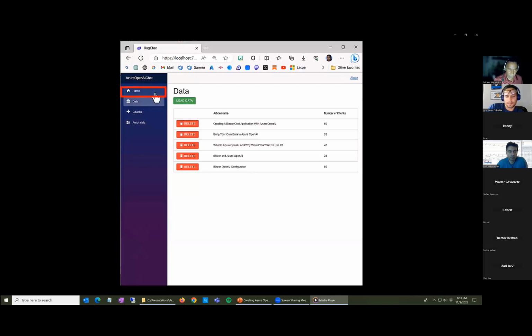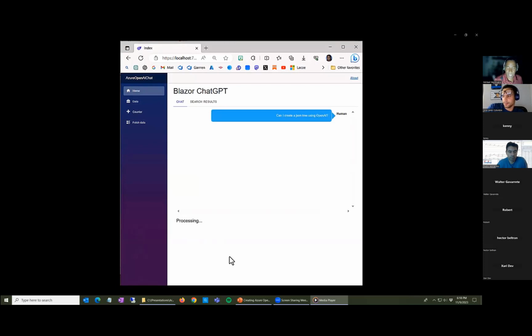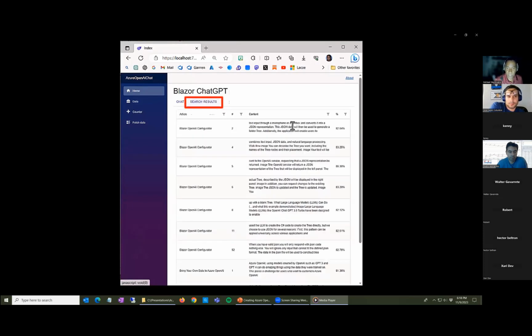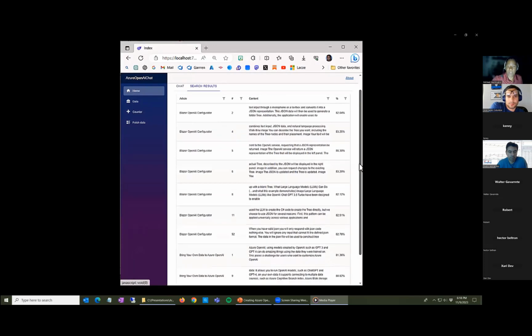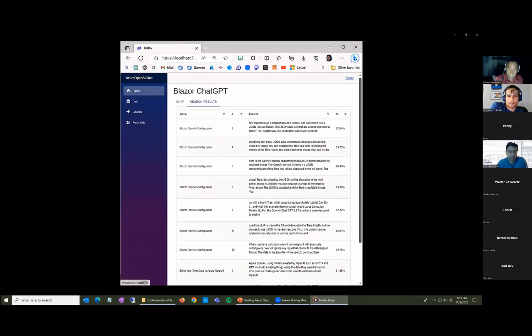So now if we go back to the home page, if we type something in there, it's going to search all the stuff that I've loaded into the database, and it's going to come out with an answer. And it indicates where it got the answer. If I click on search results, this is showing what was the result of the vector search, and this is the knowledge that was passed to the AI.